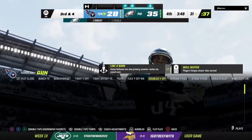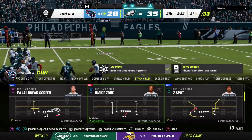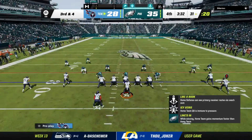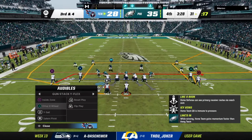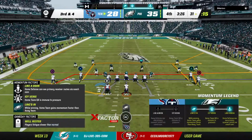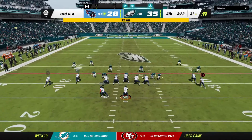2 yards the loss, and now they go from 2nd and 2 to a tough 3rd and 4. Well, that play never really got off the launching pad. He had a linebacker in his face before he had a chance to do much of anything. Yeah, I think it's big boys up front, that offensive line. They've got to do a little bit better job of protecting him if they're going to continue to run the option like this.